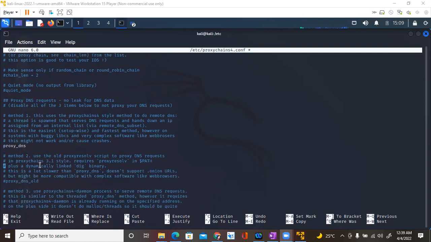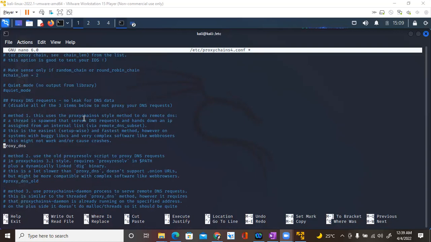And then there is something called proxy DNS. In your file, it might be enabled. So you need to search this and remove this part. Okay, so proxy DNS requests no leak for DNS data. So what does this no leak mean?